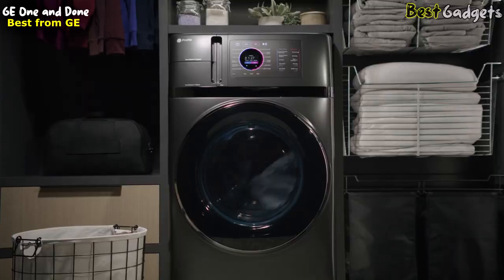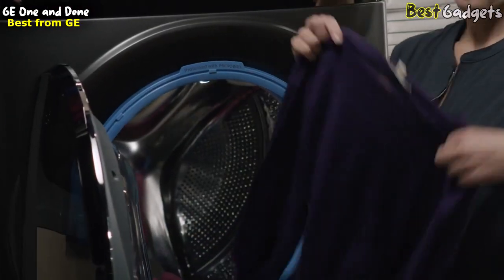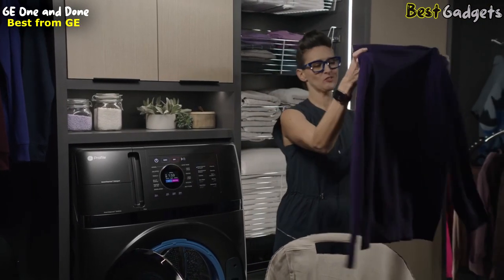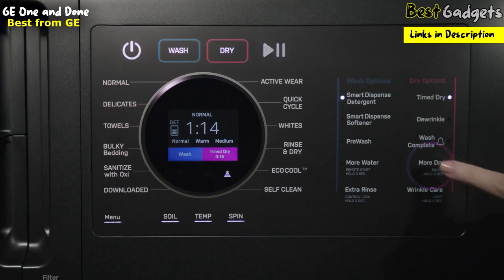At the end of the cycle, certain items in the air inside may feel slightly humid due to the airtight seal. Simply remove the items, give them a quick shake, and they'll feel dry in seconds. A more dry option is also available.